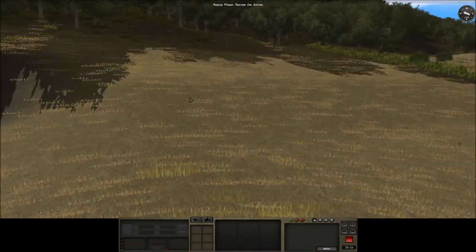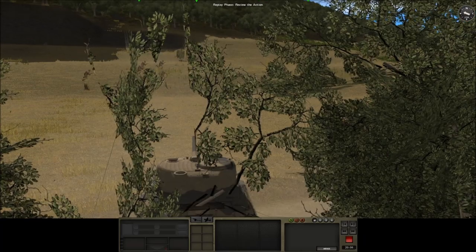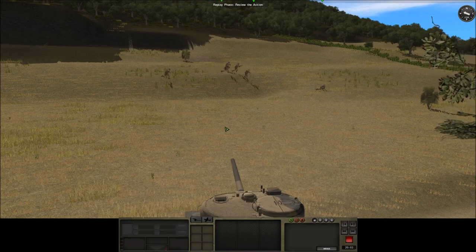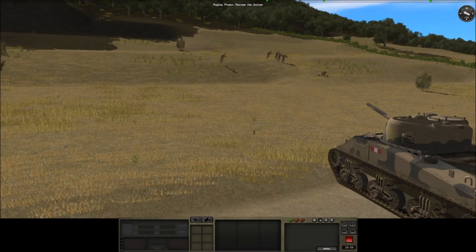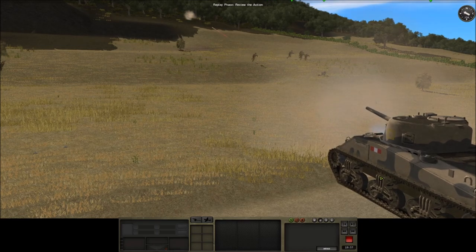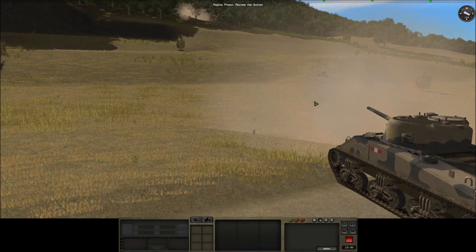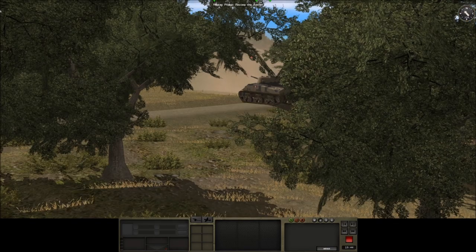So they're in there as well. Maybe those are actually retreating Germans or something. But yeah, I know what's gonna get HE'd next. Okay, there's more in there. Took one casualty.